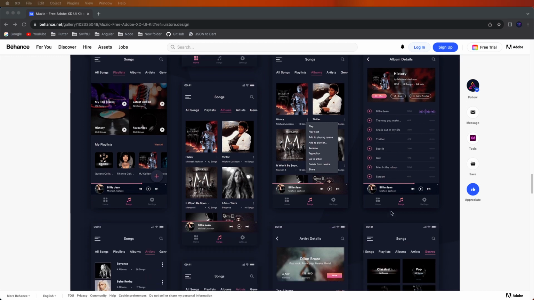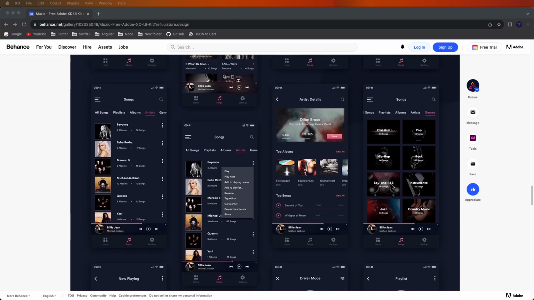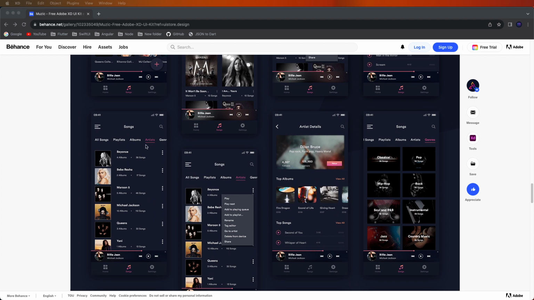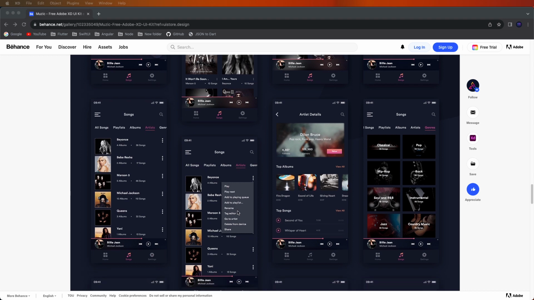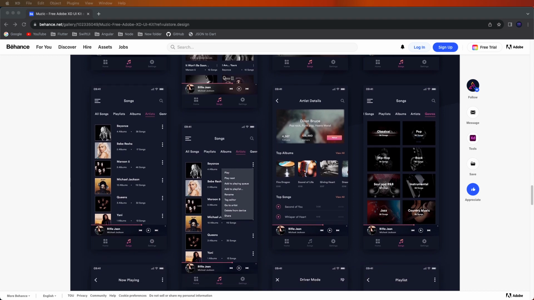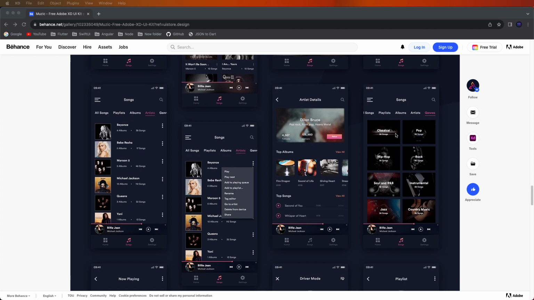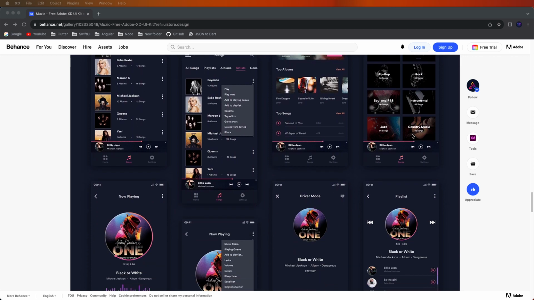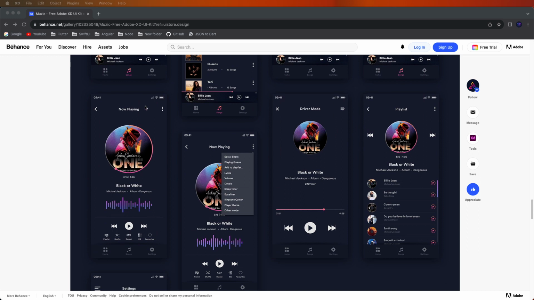We need to play the songs one by one inside the play screen. Then the artist screen lists all artists and displays the count of the number of albums and the number of songs, with menu options like play next, add to playlist, and add to queue. Then there is the artist detail screen. This is genres, with type categories like classic, pop, hip hop, rock. These types need to be defined here.